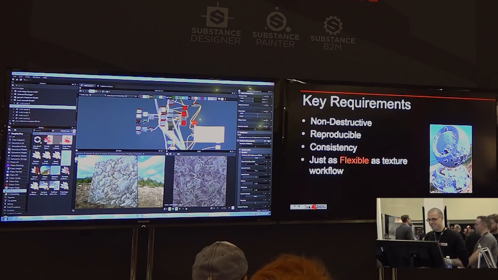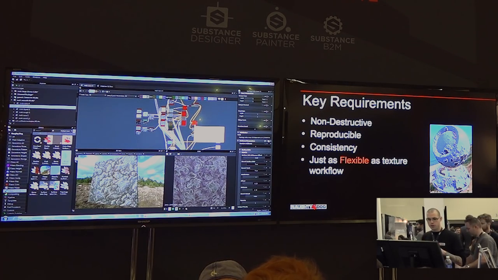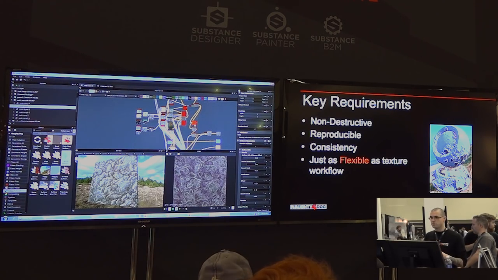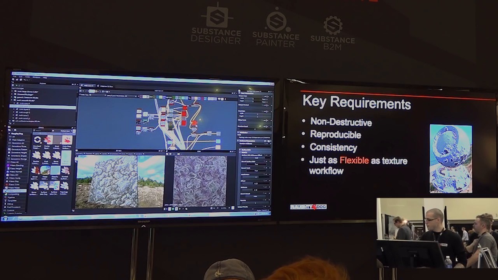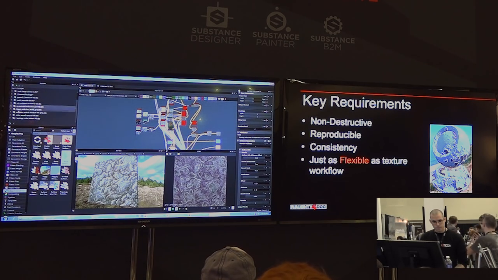So one of the things that makes our prop workflow unique is that I'm showing you some of these tiling materials, right? And this rock example here may be added to the library, or it may be local to a level, but you may then want to layer that rock material with something else. And that's mainly where our prop workflow comes in. I'll show you a very simple example of that here.